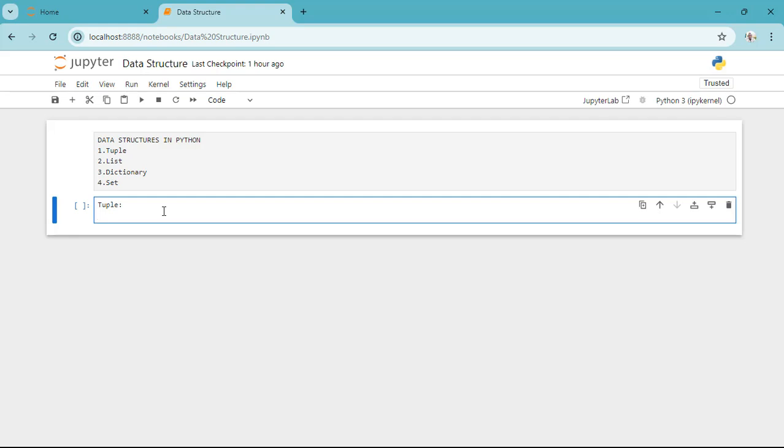So the tuple, I can say, is an ordered collection of elements enclosed with this bracket here.